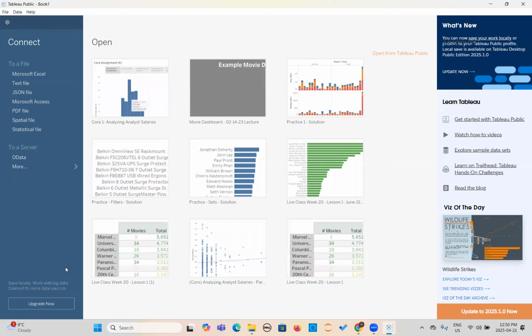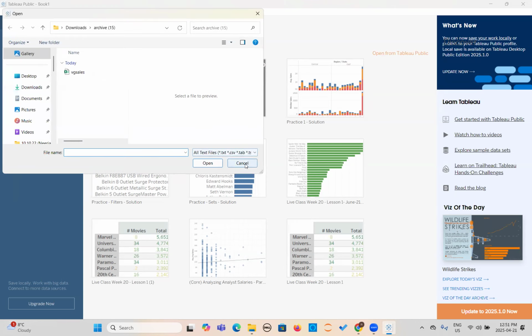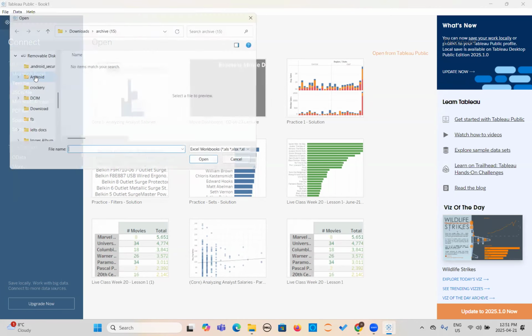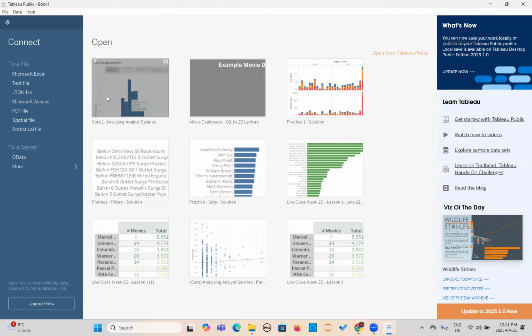Yours will be blank, so you don't need to worry about it. Our file type is CSV format. Whenever we are importing a CSV file or text file, you need to click on this icon and then import the data. If your data set is a Microsoft Excel file, then you need to click on that, and for other files, in the same way.